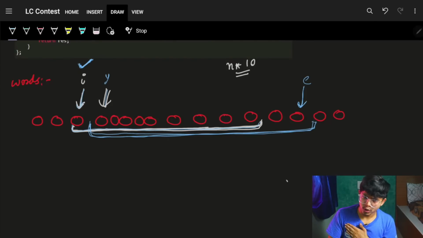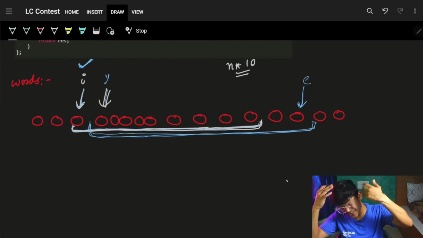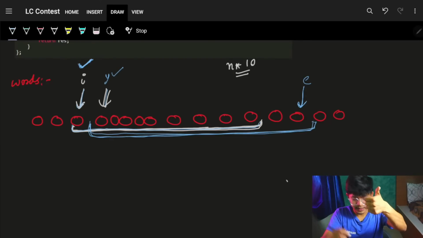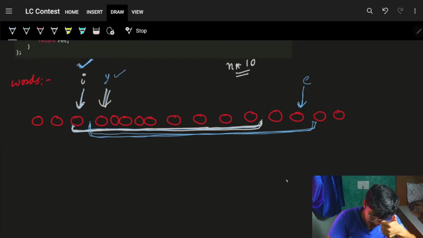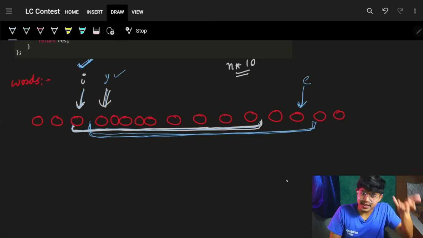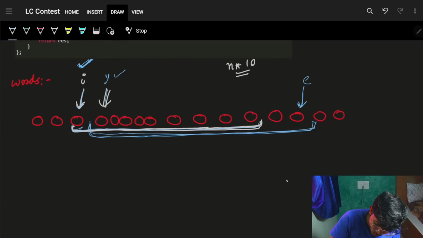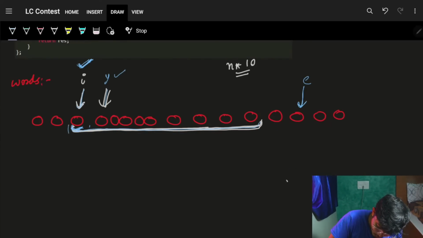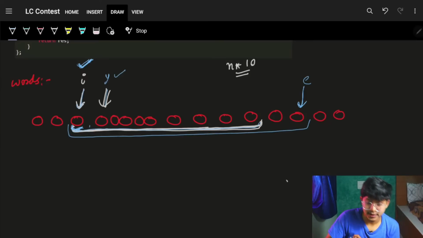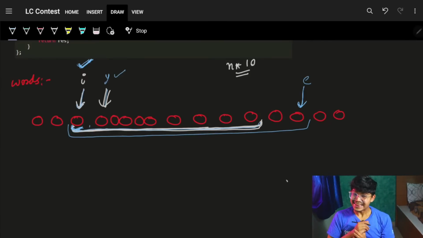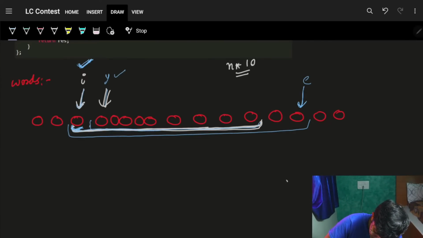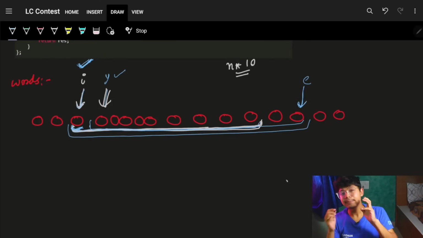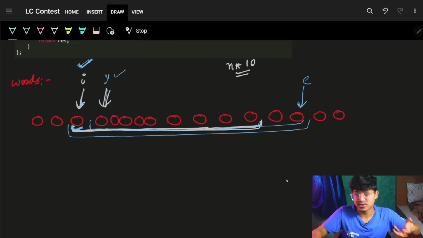And for sure I also know one thing, I assume one thing. Let's assume that your Y up till end is also a good one. So if it is a good one, and again I coming in is a good one, so for sure I can include my I in this particular string as well. So for sure now my new good string will become something like this. That's how you saw your range expanded. Got it? That is how you can simply solve it by simply two pointers or sliding window.